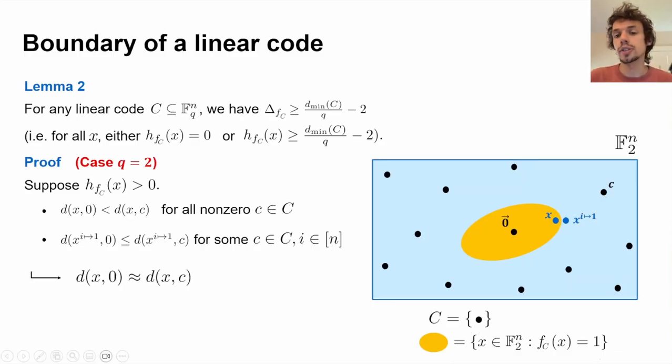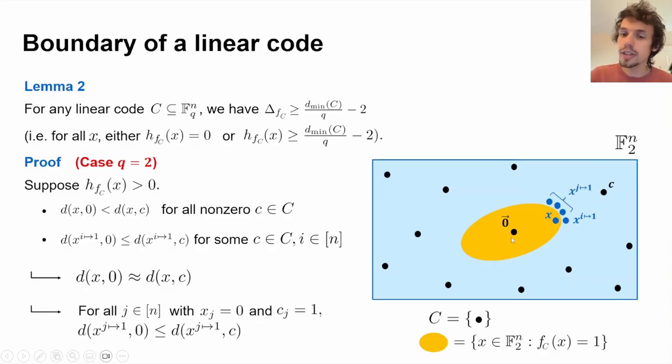So this gives us two important consequences. The first consequence is x must be about halfway between 0 and c, right? Because x was closer to 0, but then by changing just one coordinate, x became closer to c. And then for the second point, let us try and understand why this neighbor became outside of the decoding region. So the point xi here must have been 0 and ci was 1. And so when I switch xi from 0 to 1, my distance to 0 grew by 1 and my distance to c went down by 1. And that's why this new point is now closer to c than to 0.